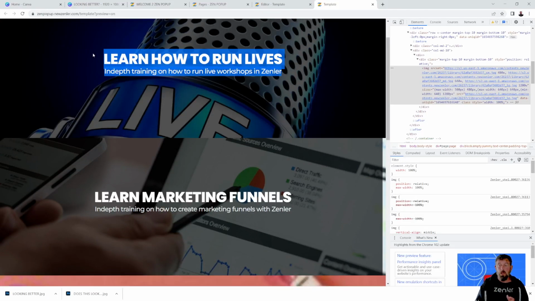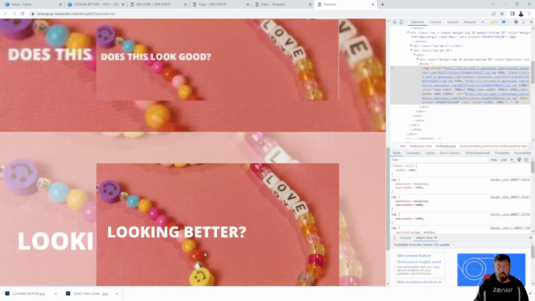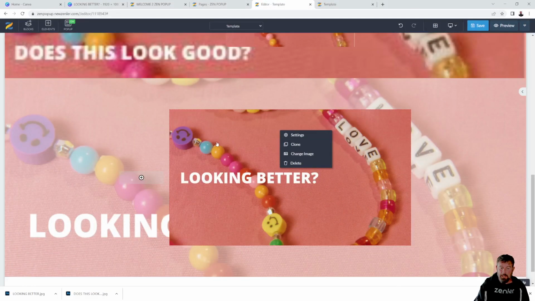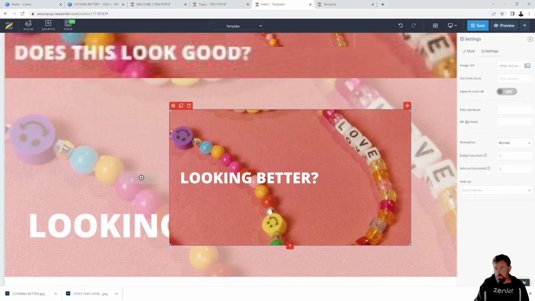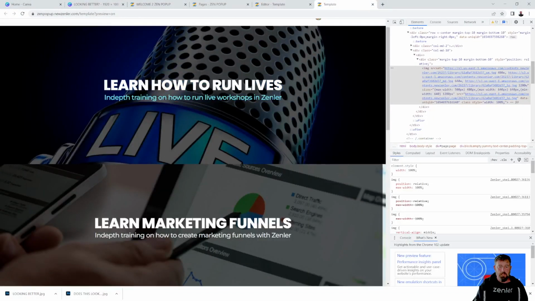The other benefit of live text inside a page means that search engines can read what it says. They cannot read what it says on an image. Now you can put things like alt tags in images, of course, and that can make it easier. So if I wanted to put an alt tag on this image, I click in here, go to settings, and then go down to the alt tag and type something, and that would help it, but you're never going to get a better result than if you put live text into a page like this. Okay, so that's my second tip on this.